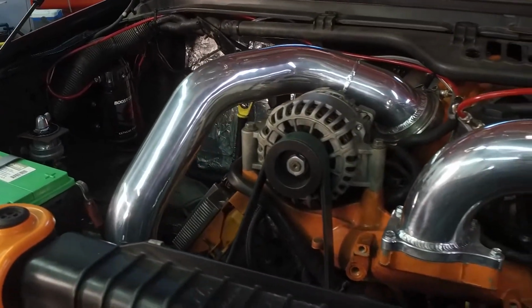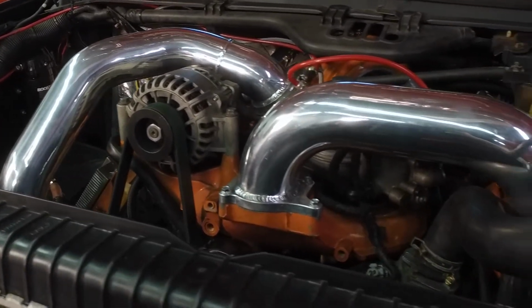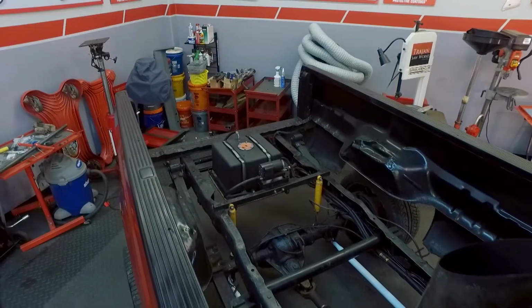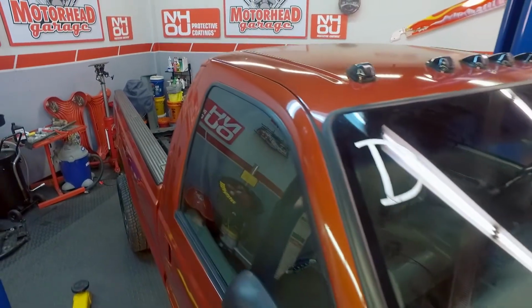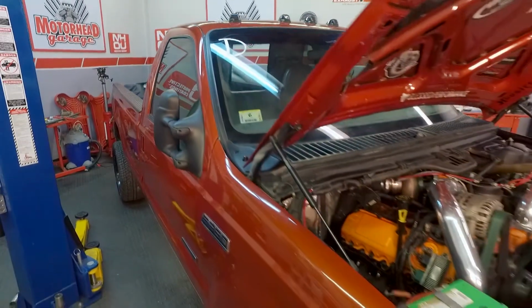All right, now you're talking all the technical stuff, but what I really want to know is what kind of horsepower upgrade are we talking about from the stock vehicle? So for the 2020 season, we were making around 714 horse at just shy of 1,300 foot-pounds of torque. That's up from 300 something stock. Yeah, 325 stock.